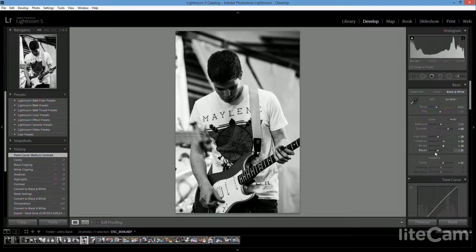I felt like I lost a little bit of detail, so let me bring in a little bit more black. What happens when I bring the highlights in? Not quite. I like having some of that detail in there. Bring up shadows a bit more. There we go.